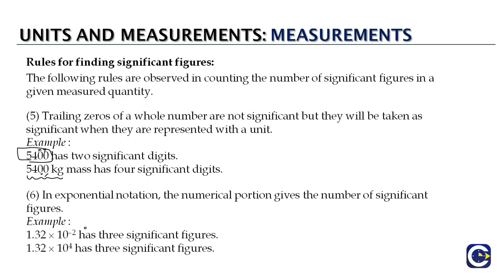And last, and probably one of the other important ones, is that generally we express the numbers in the scientific notation or the exponential form. If you have a number in the exponential form, then there will be the number part and the exponent part. The significant figures of this particular number will be given only by the significant figures of the number part, and the exponent part we will not be considering for the significant figure calculation. Which means in 1.32 into 10 power minus 2, the number of significant digits is 3. In 1.32 into 10 power 4 also, the number of significant digits is 3, because the number of significant digits depends only upon the number part of the exponential notation or the scientific notation.